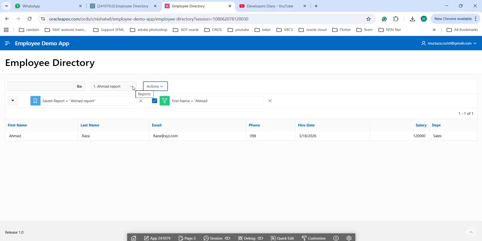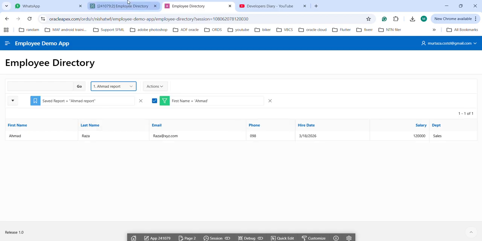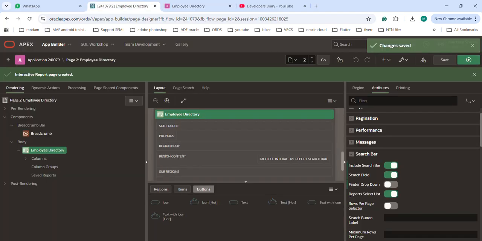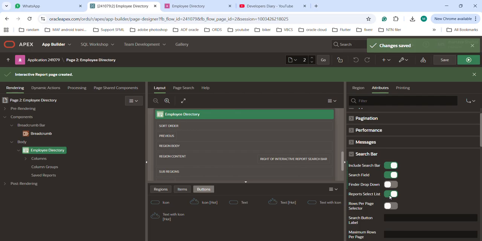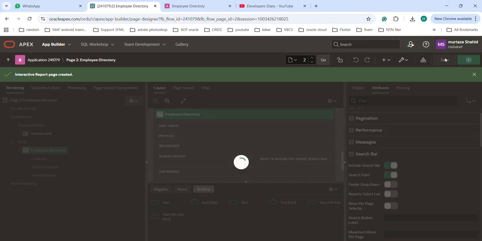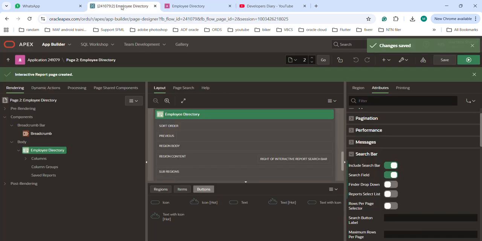Now you have another option for selecting the report. This is the primary report and this is the MR. So if you want to disable report select list option, simply disable it and click save. Now you can see this option has been removed.